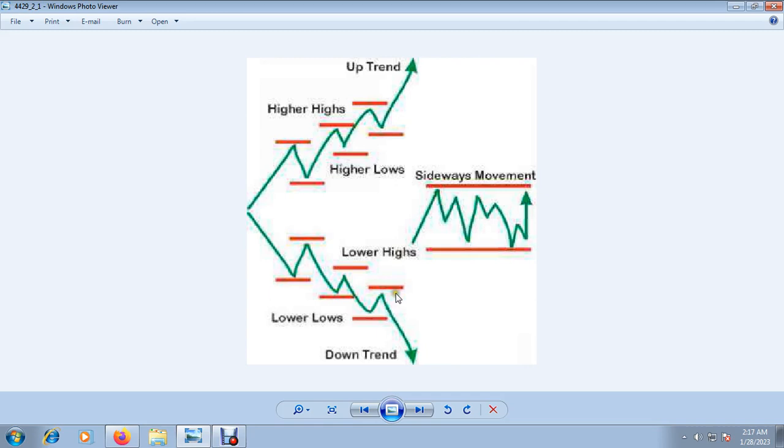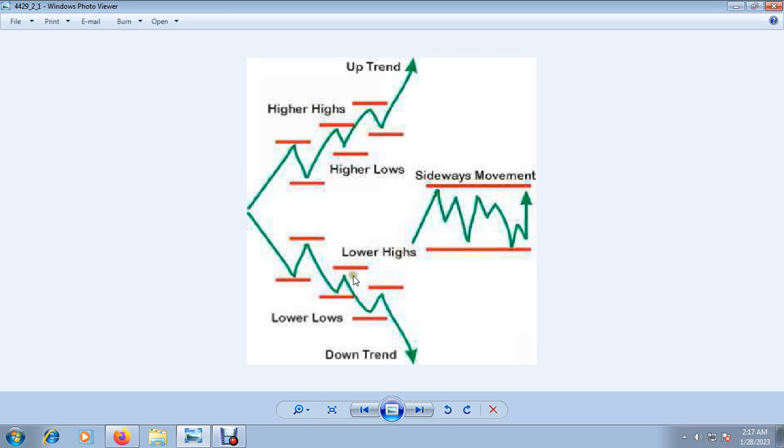Suppose here again it is creating some price action, so it can be considered a range bound market, a range market here. Even if it creates any kind of price action pattern like a W pattern or an inverted head and shoulder or anything like that, still it needs to break this previous lower high here. So in the first case, this lower high needs to be broken.